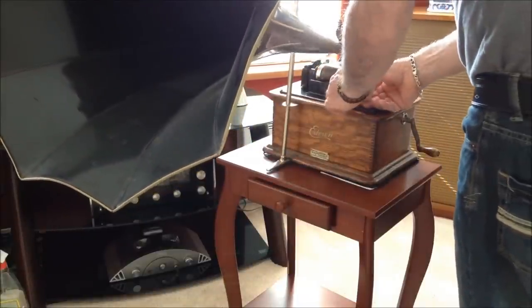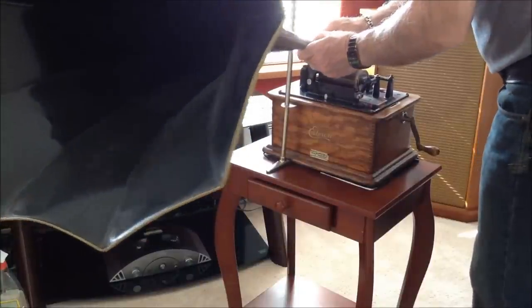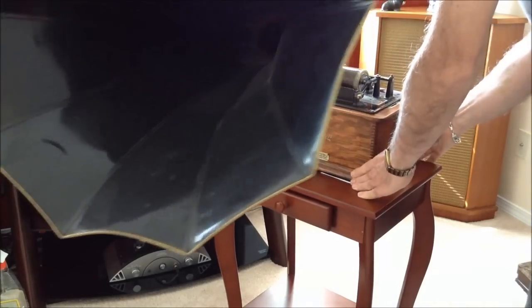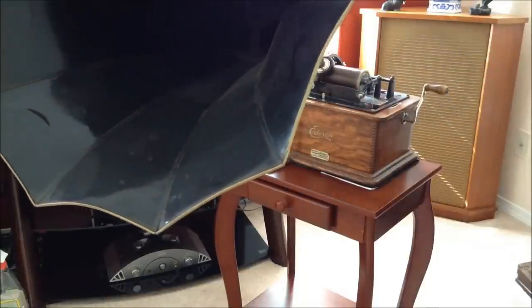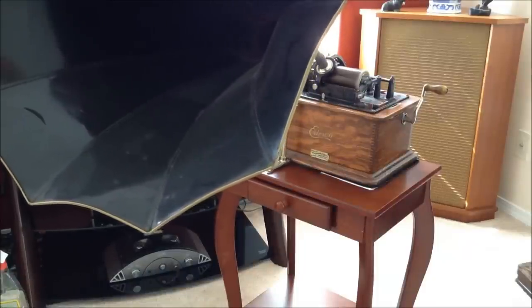Give them some attention. Too many hobbies. There's always one or the other one going. So we'll see if it gets up to speed. And we'll see if we get anything come out. First time I've played this disc, so pop it on. See if we can hear anything. Yeah, wow, I'm flooded there. Probably needs more oil.